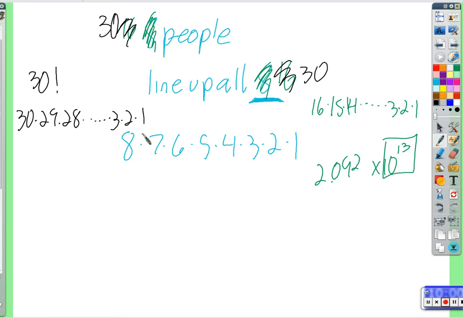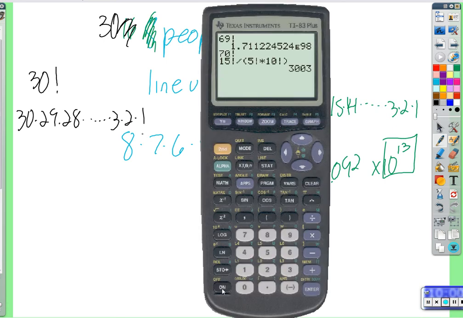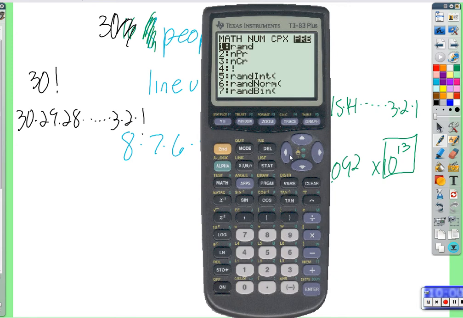So if we could communicate that to, say, a calculator, it would know exactly what we wanted it to do, and it would do it for us. Right? So it's just a matter of typing the numbers 3 and then 0, and then finding the exclamation mark, the factorial. Well, that's in math. Anyways, get over here, highlight PRB. Move down to factorial, hit enter. Now it's ready, it knows what you want. It knows what you want it to do, 30 times 29 times 28 times 27 and so on. And then that's very big.